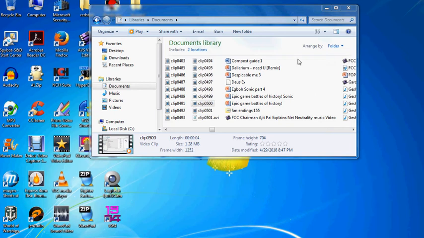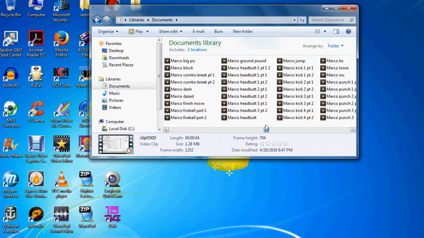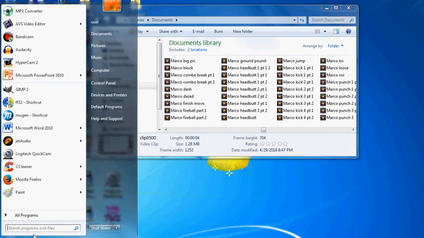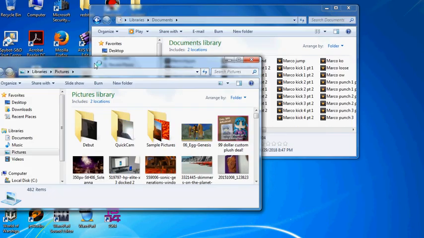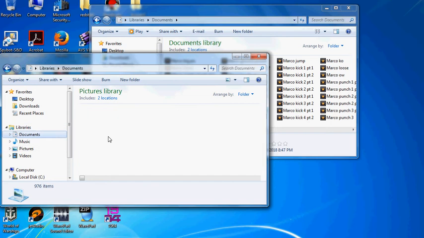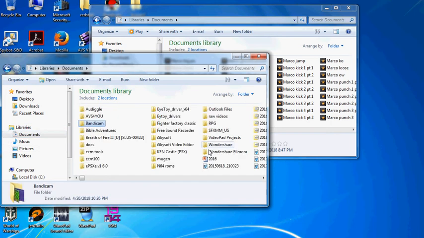It's interesting. But anyway, so now we got all those things together. It's now time for us to go and check them out. Here they are here. Marco, Big Pick and all that. Okay, here's all Marco's stuff right here. I'm going to open up another. No, we already got documents. I need something else. I can say pictures. I'll open up a new window. I go to documents again, and then go to Mugen. I haven't done this in a while, but I know how to do it.